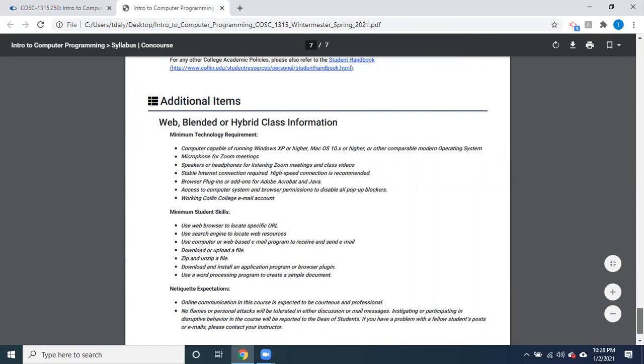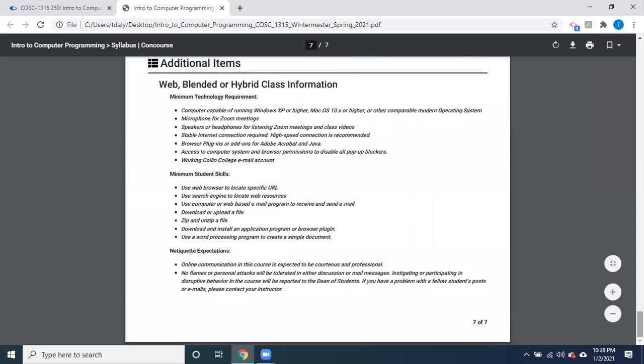Pretty much for this class, you're working online, so you're going to need access to a computer. It doesn't need to be a brand new computer. If you can, you can even use a computer in a lab somewhere. I know it's a little harder because of coronavirus and everything, but pretty much any computer in the last couple of years should work because Alice and NetBeans, the other software we're using for Java, works on Windows, works on the Mac, even works on Linux systems. And so really you shouldn't have any difficulty in it. It just might be a little slower if you have an older computer.